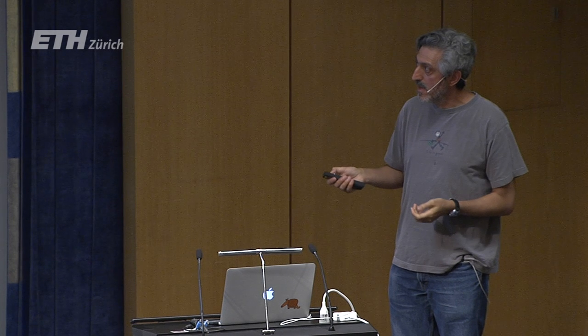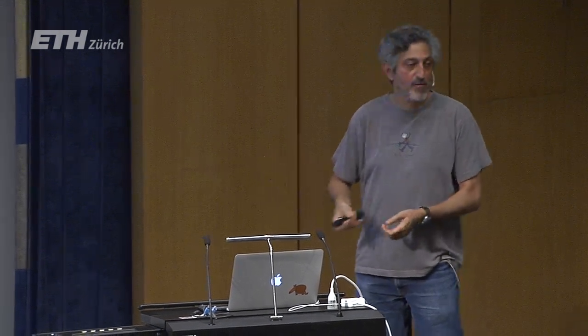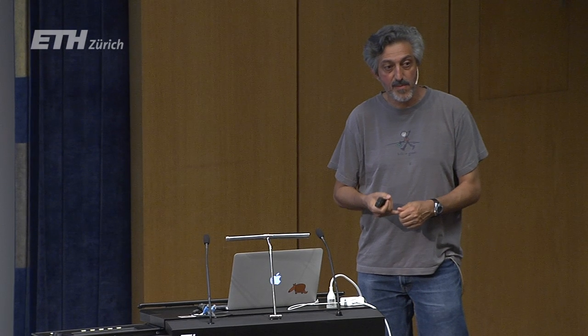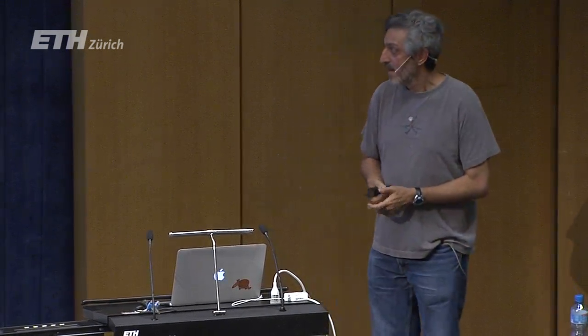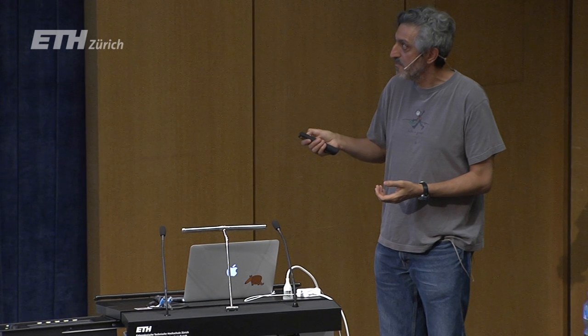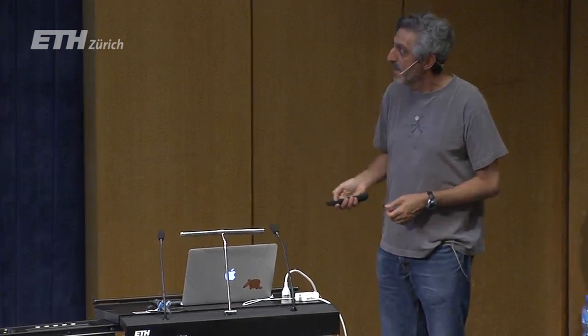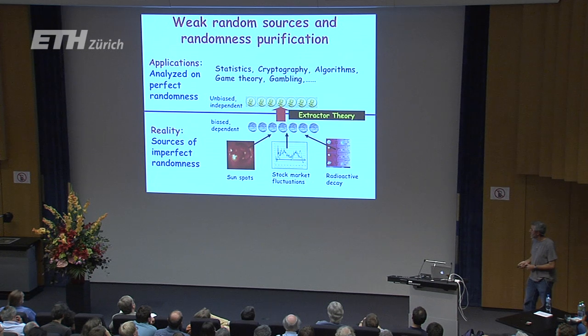So the question is, can such weak randomness be utilized? You can sample any such phenomena and generate bits, but they may be biased as opposed to unbiased. They may be correlated with each other. The weather tomorrow, with high probability, will be similar to today. At least that's the best guess you have. That's definitely not independent of what it was today. So the question is, what can you do with these lousy, antique coins? And this is the subject of what we call extractor theory, which is a very developed theory in pseudorandomness, and I'll tell you some about this.